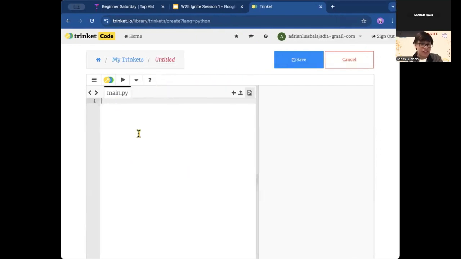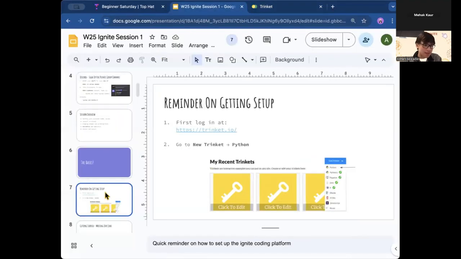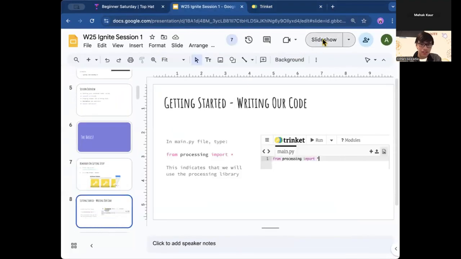You see this side on the left here. That's where we're going to write our code, and you can drag this over here. And you see this part on the right. This is where you'll see your game, or all the circles and all the stuff that you're coding. So let's get back into getting started.